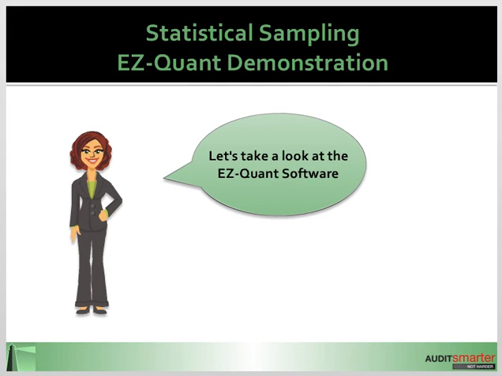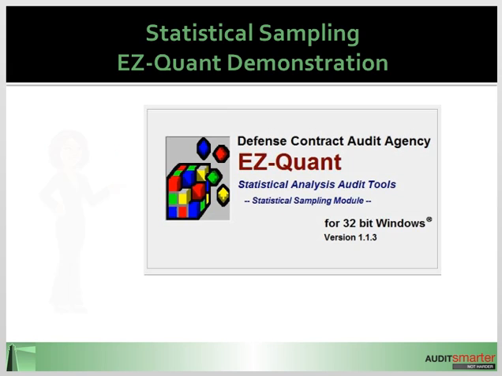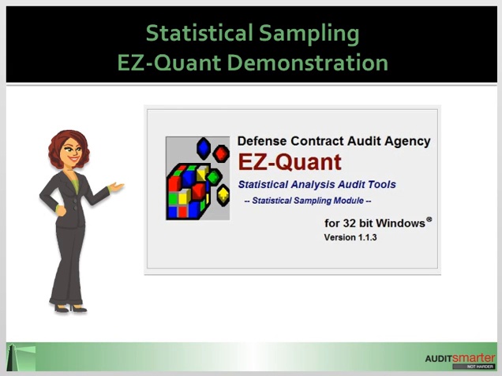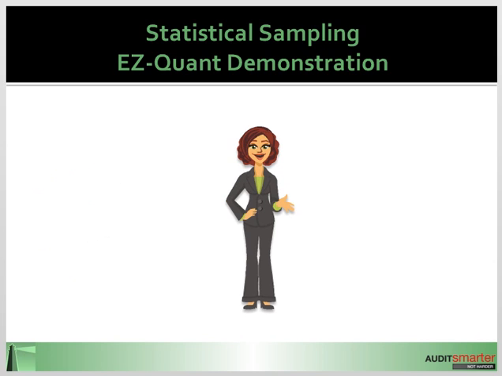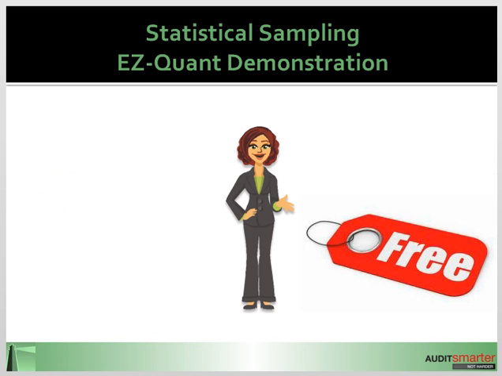To give you a taste of what you'll get as part of our courses on statistical sampling, let's take a look at the EasyQuant software that we use during the training. Where I come from, we have a saying, you get what you pay for. We also have another saying, which is, the best things in life are free. The latter applies for EasyQuant.